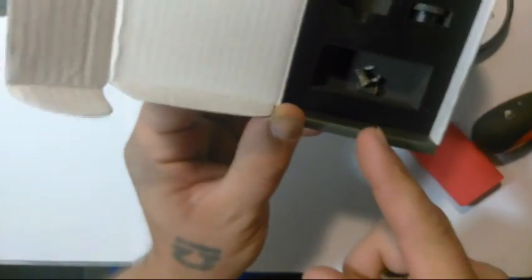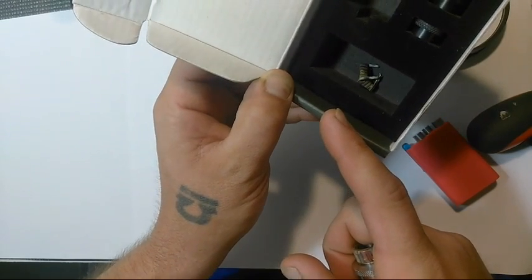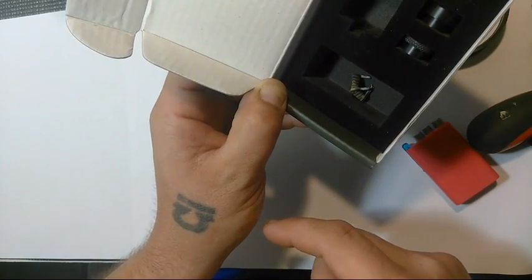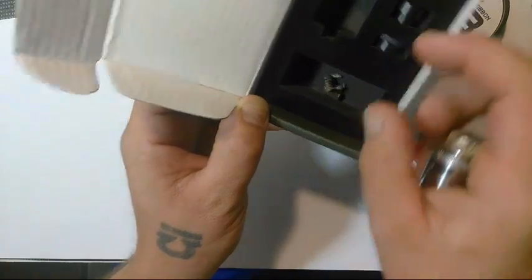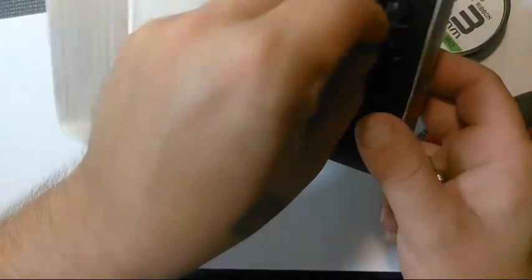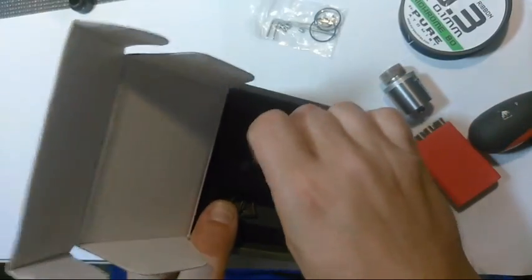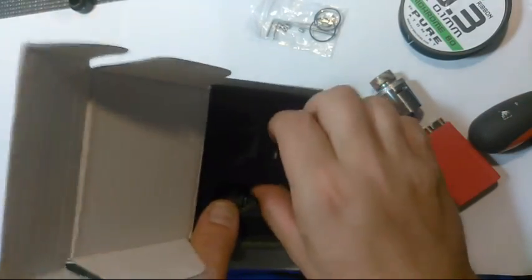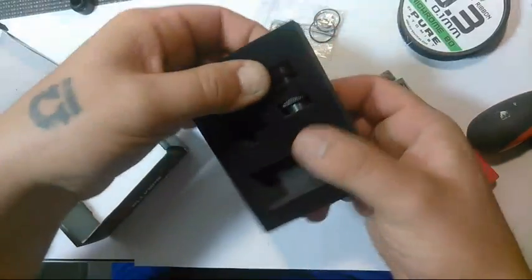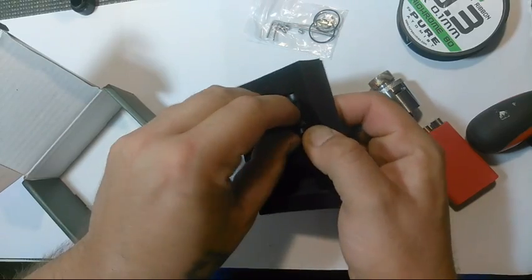I got my coils in there that I took out that I really didn't want to take out. Them hybrids I built last night. The video will be up soon on the YouTube. But I left them in this box because if the build I do tonight doesn't vape as good, then they're going back in. I haven't taken these out yet. So I don't know exactly what these are going to be. I'm pretty sure I know.